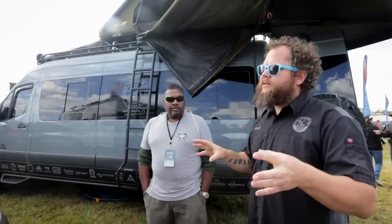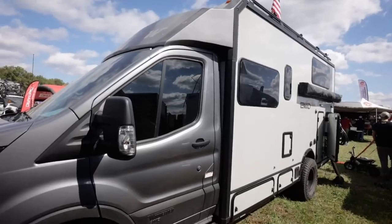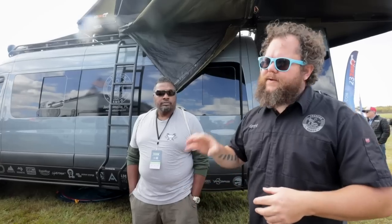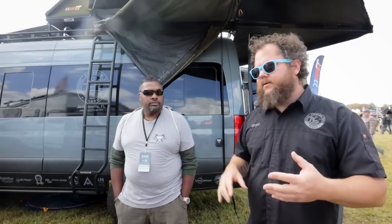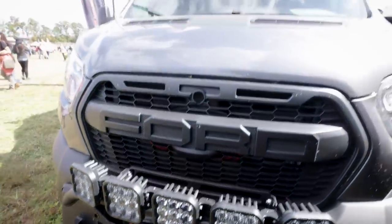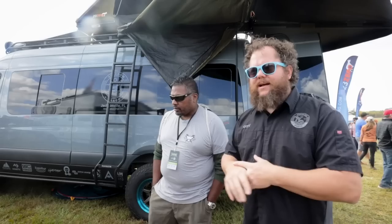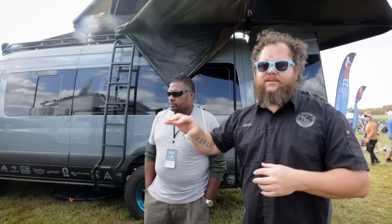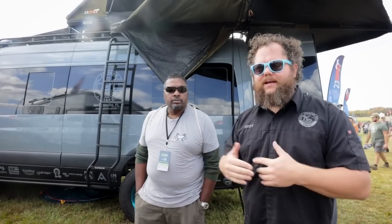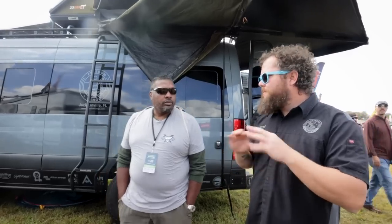This Echo is the non-pop-top version, so it sleeps two and seats four. It's super awesome. We've done a number of changes — bumper, suspension, winch, lighting, lighting controller. We did the Inhabit mats on the inside and the Rigged rear swing-out, which is awesome because we can actually tow our trailer through the tire swing-out. It mounts in the hitch and it's done amazing.